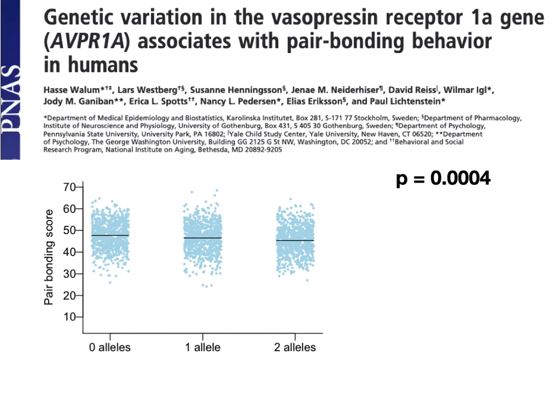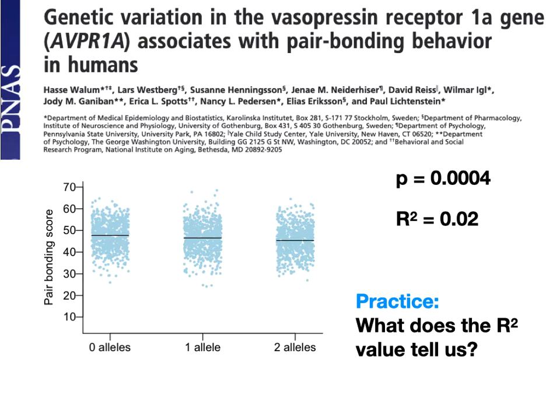Okay, so let's take a look at this example that we saw in a previous lecture of analyzing differences between male genotypes and their pair bonding score in this particular study. They had a very statistically significant result, 0.0004, but the R squared in this case was only 0.02. So even though the study found a highly significant difference between these 3 genotypes, the genotype explains almost none of the variation in pair bonding behavior.